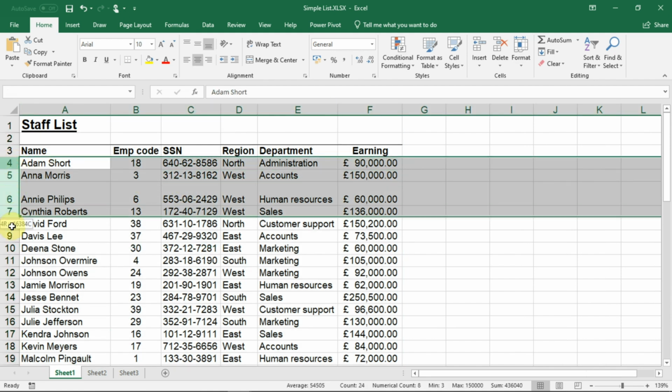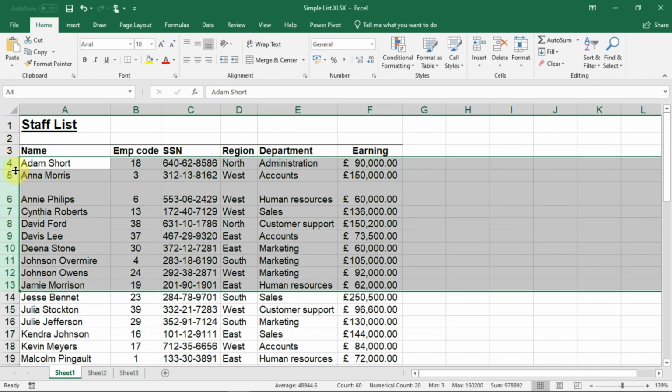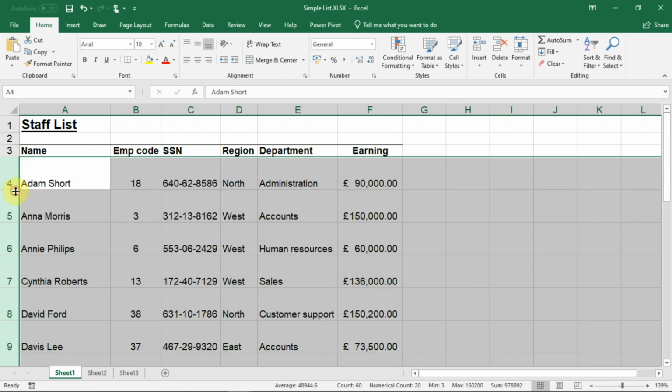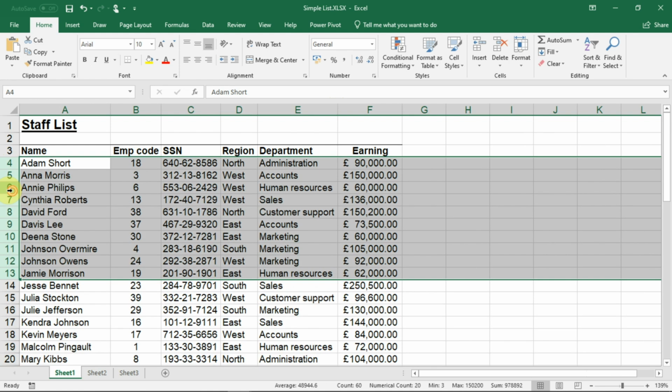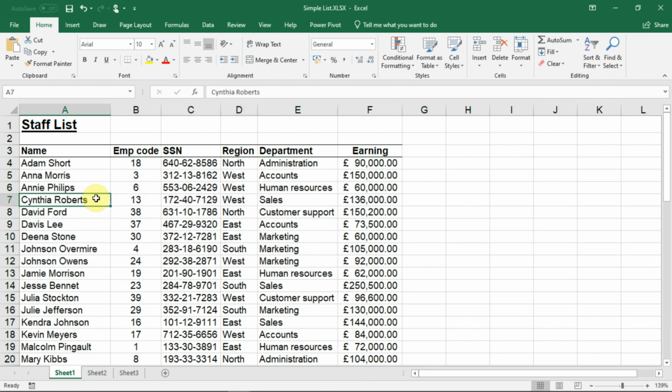Exactly the same principle on the rows. So if I highlight a section of rows, I can make those rows deeper. They all go the same. Or I can move between a line and double click. And that will shrink the information to fit the biggest piece of data in those rows and resizes it to fit the information. So that is how to change the width of columns and the depth of rows, either on a per column or row basis or for the whole shebang in one go.